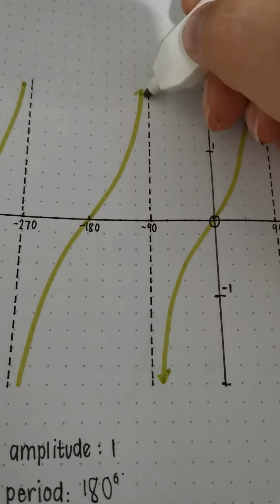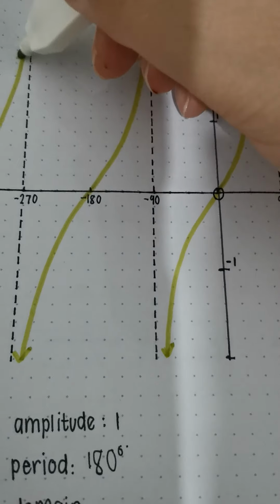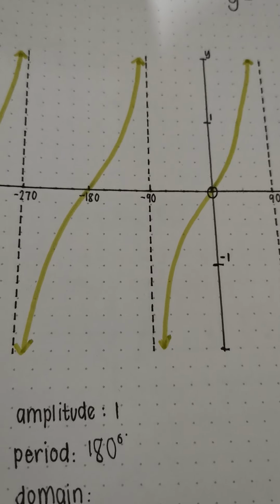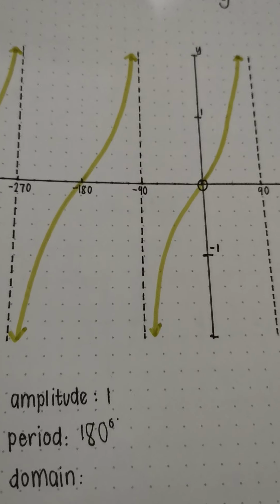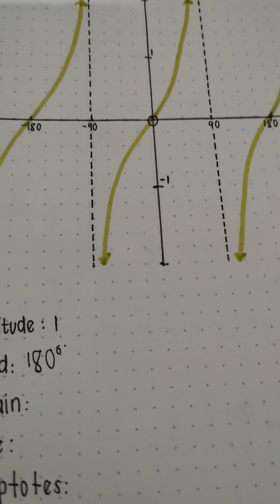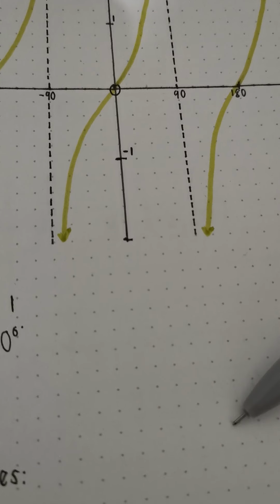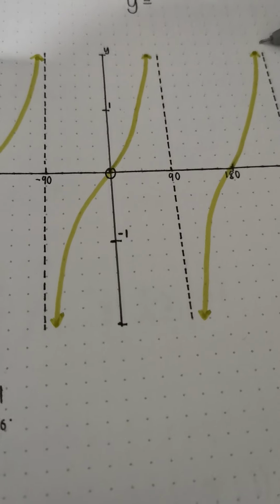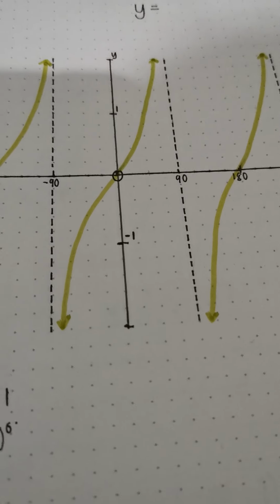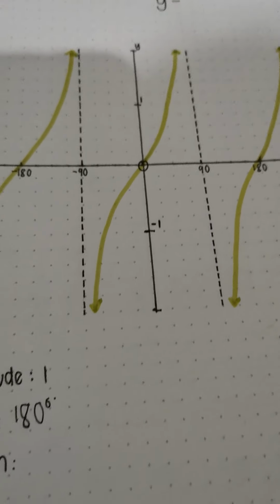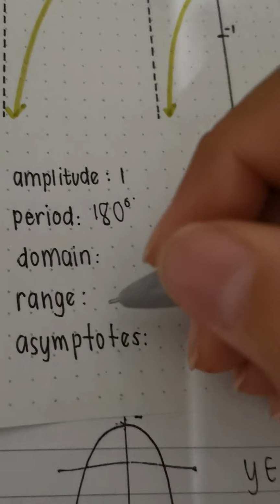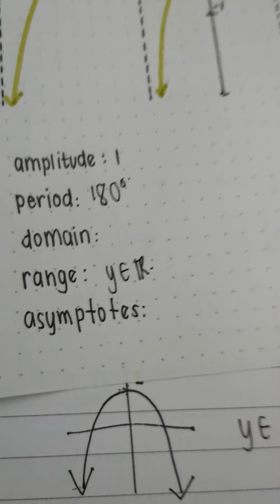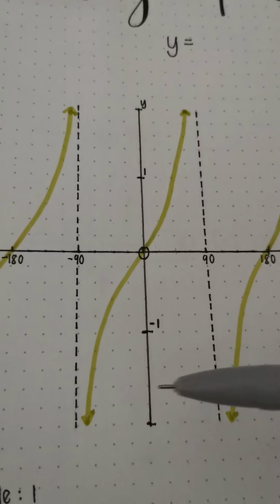Please don't forget to do this when they ask you to sketch a tan graph in your paper. It should have arrowheads because it's continuing for all these values. And if it has arrowheads on it, it means that it continues or it starts at -infinity. We don't know where that is. And it's coming all the way up and it's increasing up until it reaches, approaching positive infinity. It's not reaching positive infinity, it's just approaching it. So we can write y is an element of real numbers. There's no restrictions on the y values.